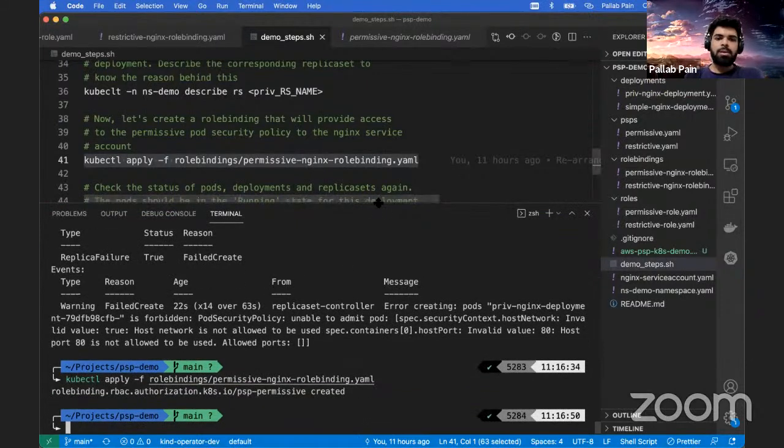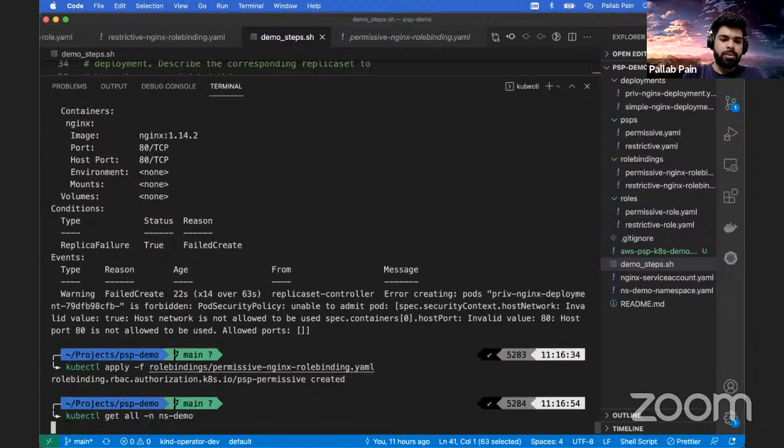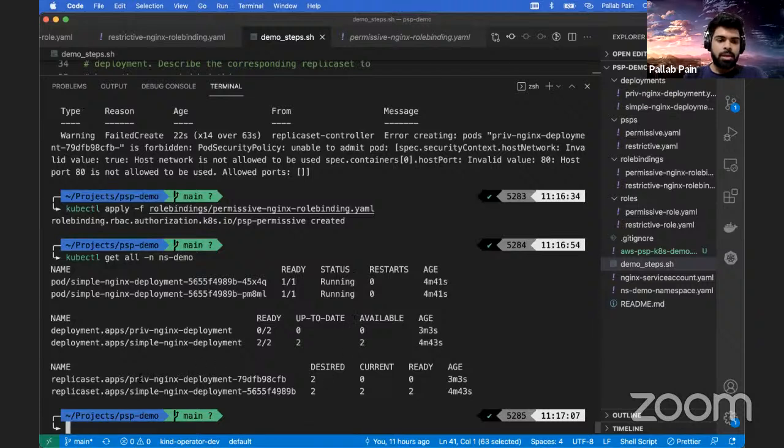Right. So now that the role binding is created, what we can do is either we can wait for a bit for the deployment to create a new replica set, because it usually takes a little bit of time to reconcile. Or what you can do is go ahead and delete the replica set itself.